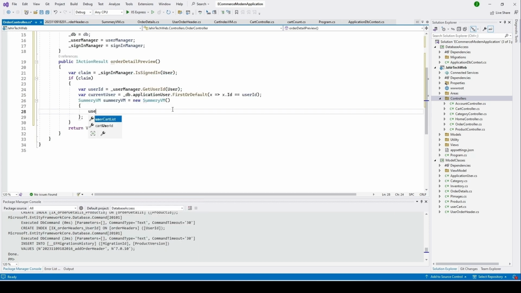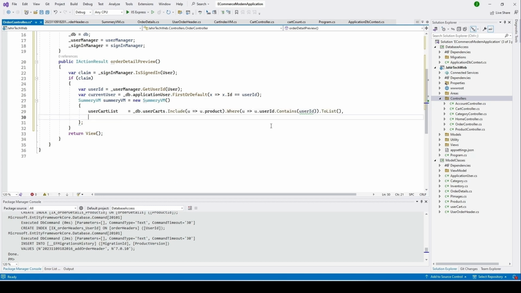Type here user cart list equal to underscore db dot user carts dot, hit enter, order summary equal to, then cart user ID equal to user. Okay, so what we did, we are storing the user items from the user carts using user ID.